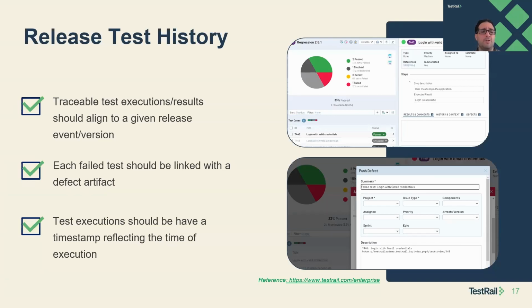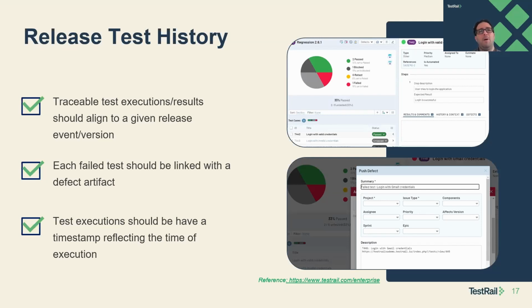And then the last thing is just timestamps reflecting the time of execution. If we do regression and the release ended last week, but all of a sudden we have a new test run tagged with the 2.6.1 release as a milestone or some way to track it, hopefully the teams are doing this release to release where you're tracking it. And then we see it a week or two after the release, the credibility of the results is questionable, or we don't know when it happened.